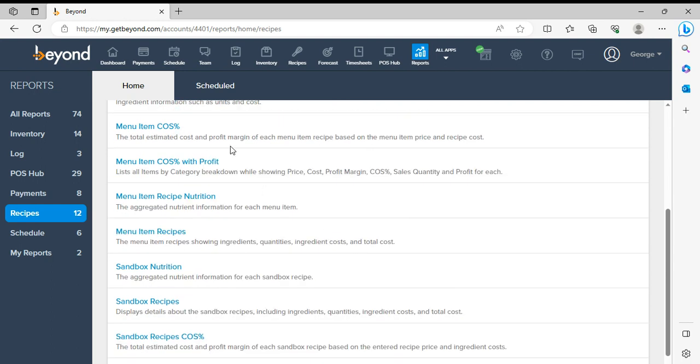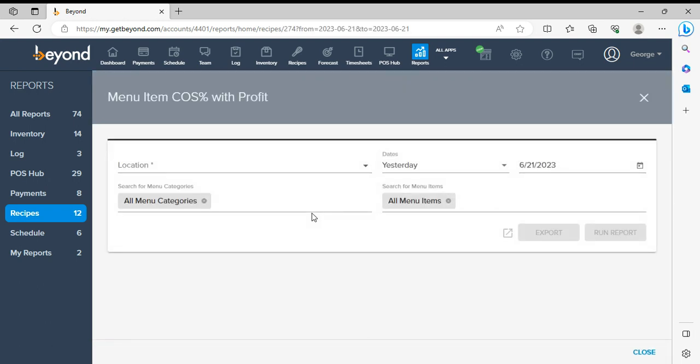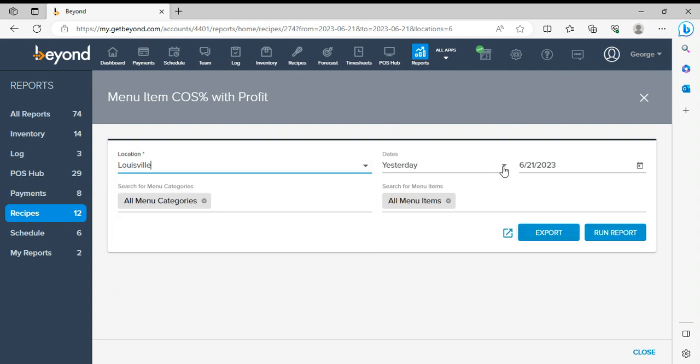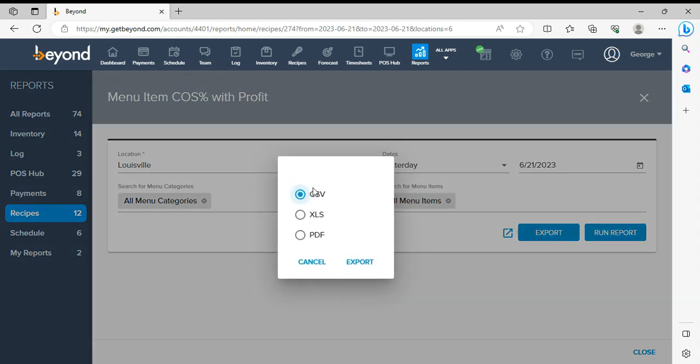In recipes, we have 12 different recipe reports. One of my favorites is this cost of sales with profits. Now, this is a demo account, so we're not actually selling anything. It's location based. I'll just go to Louisville and I can export all of my reports to CSV, Excel, or PDF, and I'll just make this a PDF report.